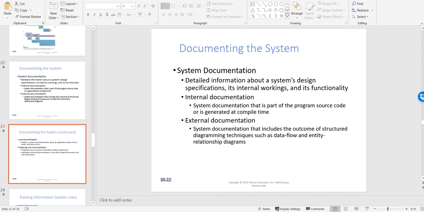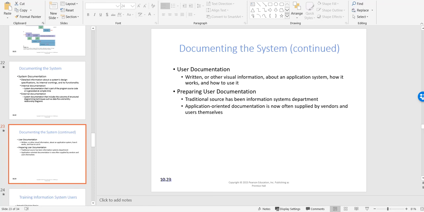Then you have your user documentation, which is created for end users on how to use an application or how it works.